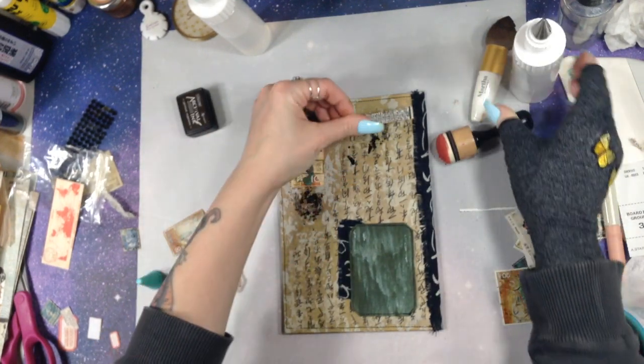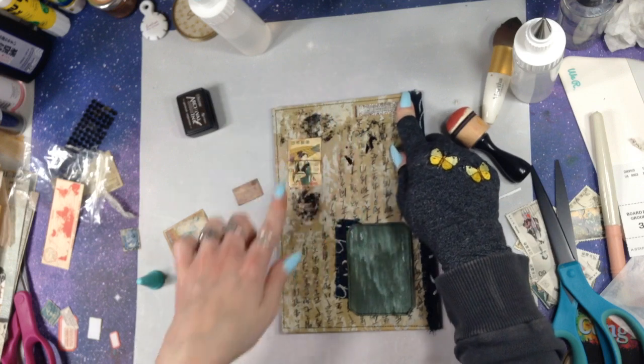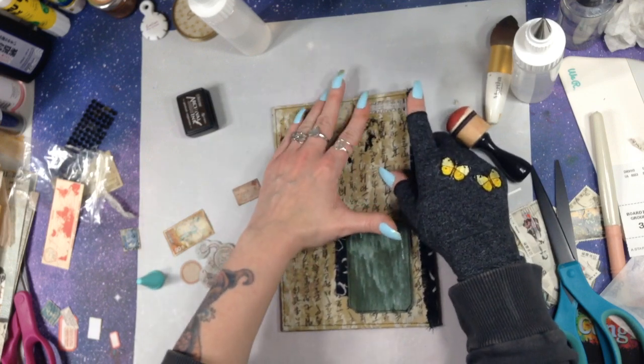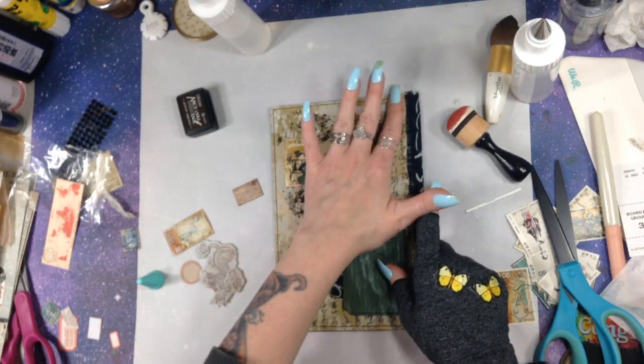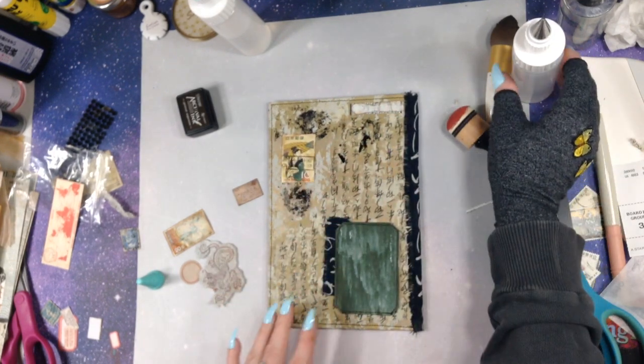I didn't plan any of this. I just grabbed these things from next to me. I really did not. Even though that was shaped like that, it was just already like that. I didn't plan it. So next time I will do... Oh, look at what the glue did to it. That's awesome. Because it's got that... it's reacting with that. That's pretty cool.